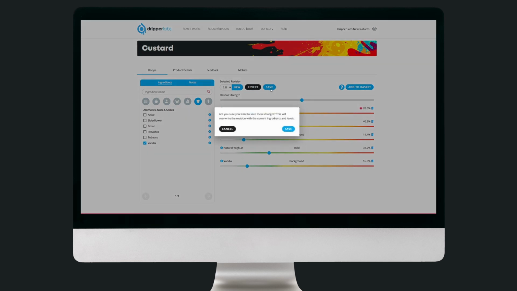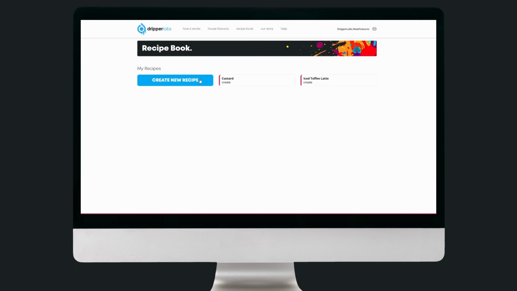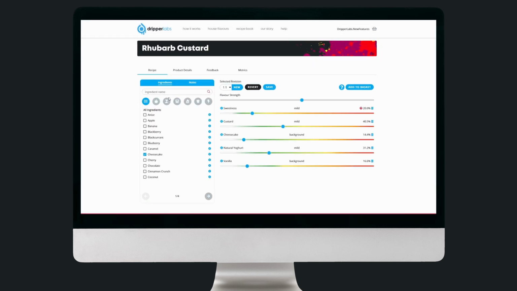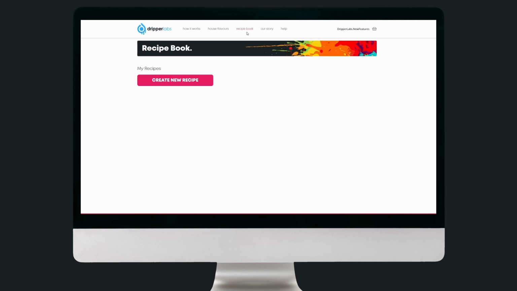So if I save that recipe, what I'm able to do now is, when I want to make another version using that custard, I can go to my recipes, pick this custard as the starting point, and perhaps I'm going to make a rhubarb custard as my first variant. I'm going to add some rhubarb, and maybe I'm going to add some cherry as well. So we're going to get flavors very easily and quickly that have the same signature underneath. Just push that into strong. So now we have a rhubarb custard, and you can imagine how easy it is for me to make other variants like a blueberry custard, and they're all going to have that same signature taste underneath.